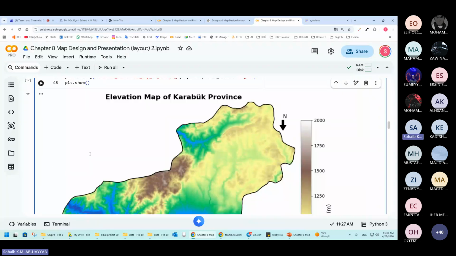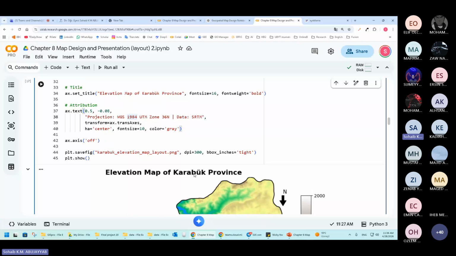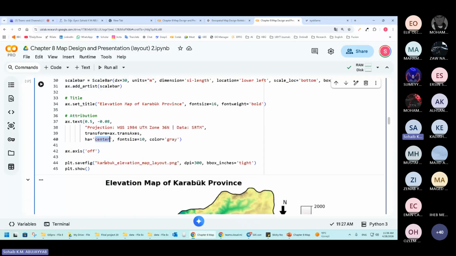Here is some attribute information about the map. So for example, we wrote that the projection is this coordinate system and the data source is SRTM, and it's in the bottom center of the map.